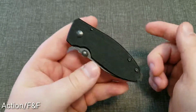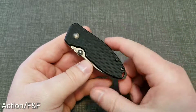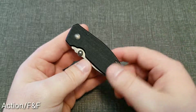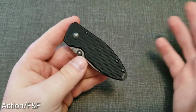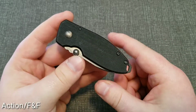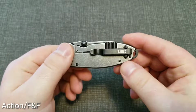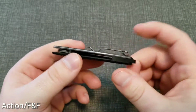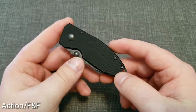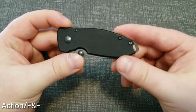Speaking of, $22.95 for the G10 model, as opposed to, I believe, $19.95 for the stainless steel model. Either way, it's super cheap. So I didn't have any huge expectations with this knife. I mainly got it just for the size and the thinness. It was light, with a deep carry pocket clip. This thing is pretty easy to carry. So either way, those two things are the good.